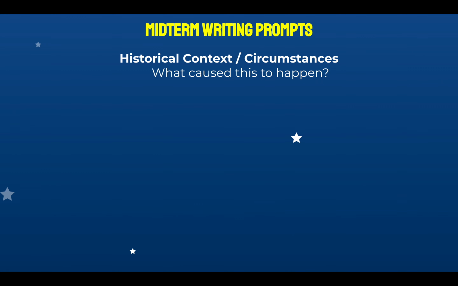You will also have writing questions. Your section 2 will be writing, where you'll have to answer historical context or historical circumstances questions, which, as we know, if you're asked for the historical context behind a document or event, I really want to know the background. And the easiest way to think about background is what caused this event to happen. When you start thinking about what caused that document to be written or what caused the event that you're seeing, you start to put the pieces together of what else is going on in this time period.